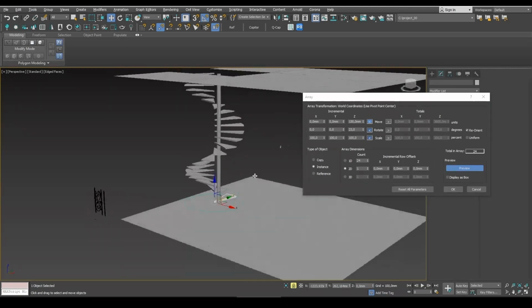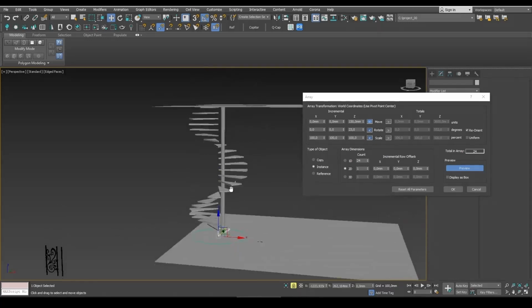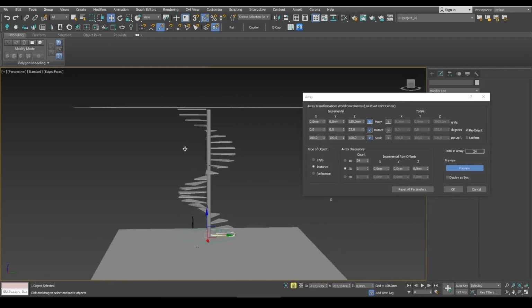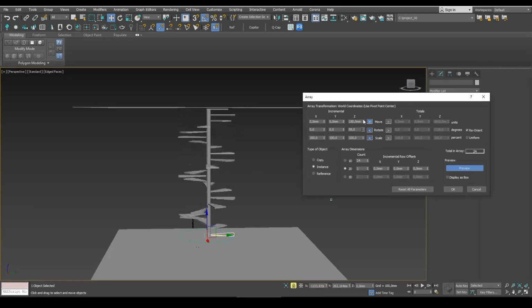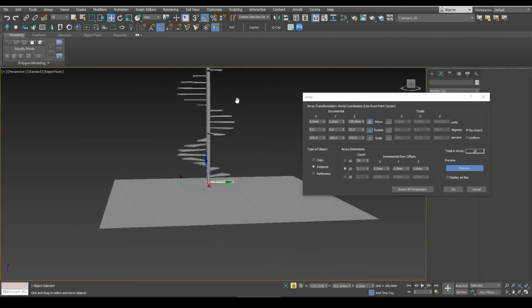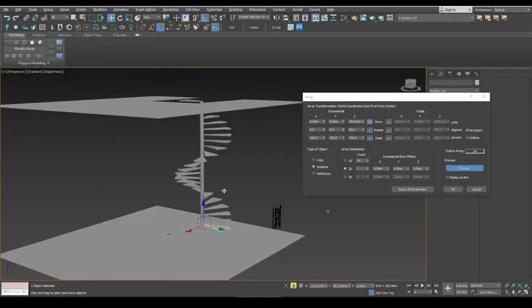When deciding on the number of turns, you also need to consider ergonomic requirements. So for example, there must be enough space for an adult to walk upright. If you rotate your steps like this, the space will only be enough for a dog to squeeze through. So let's go back to 1.5 turns. Alright, that's good.